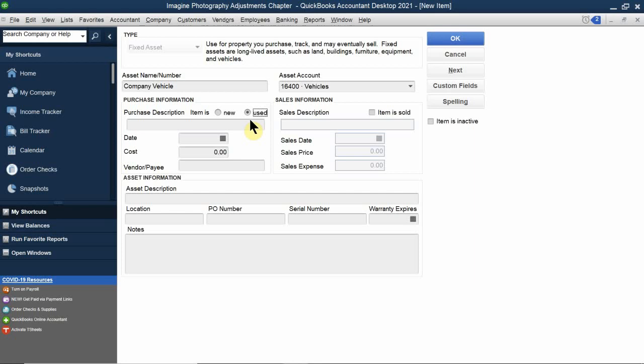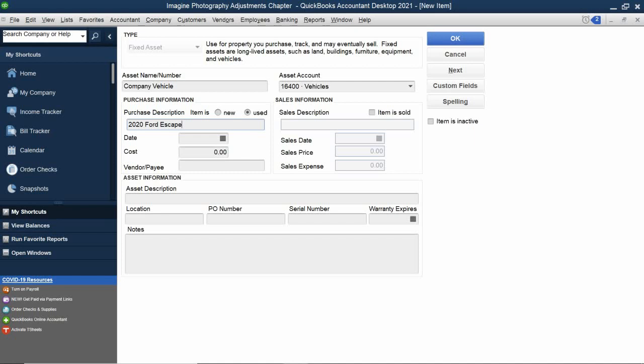Let's see, used 2020 Ford Escape. So here, the description is going to be 2020 Ford Escape.